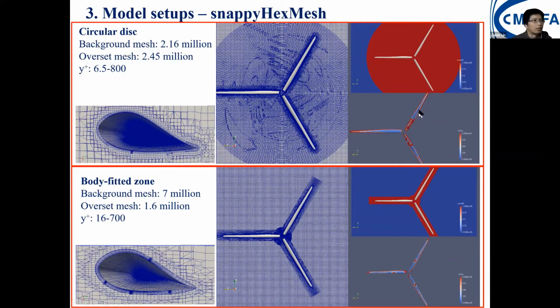You can see from the right panel of the screenshot, two screenshots here. The red zone indicates the overset zone used in the model simulation, and the thick blue zone is the background mesh, so the shape of the overset zone is different in the two cases. Then the white plus is shown on the bottom right panel here.